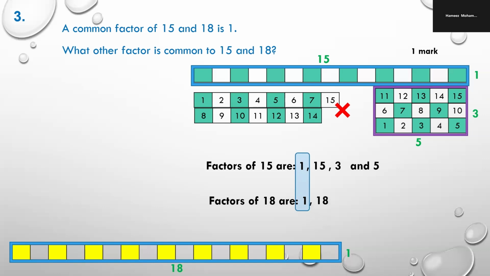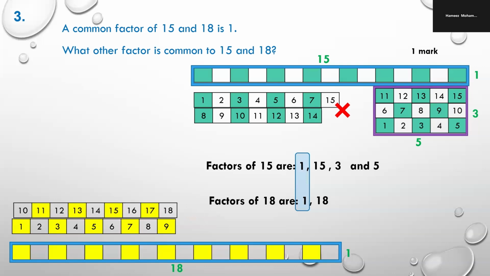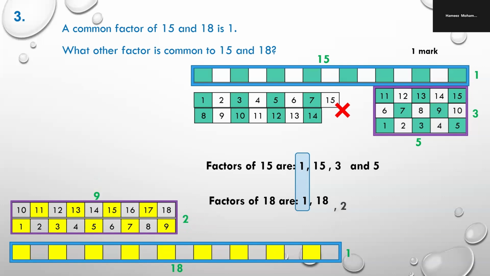Could we rearrange this anymore to get another rectangle? Well, we have 1 to 9, and then we carry that across. Look, we're going to get a 9 on below and a 9 on top. So we have a rectangle here whose dimensions are 2 by 9. So the factors of 18 are 1 and 18 according to the first rectangle. When it's rearranged, it gives us 2 by 9. So we have 4 factors. Could we get any more? Let's look: 1, 2, 3, 4, 5, 6, and come up straight to 18.